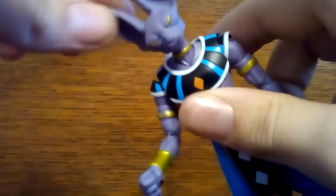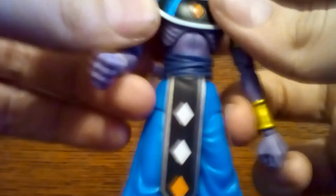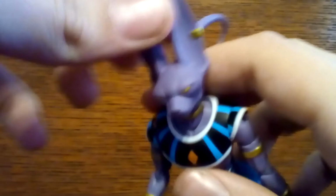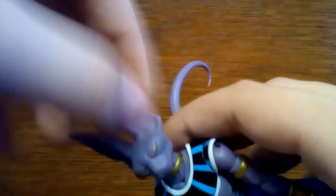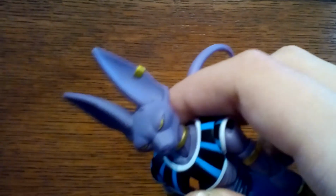I got it on Amazon for about $40. Almost all S.H.Figuarts figures, at least of the DBZ line, cost about $30 to $50. So there you go. Except for some of them cost like $100, but that's ridiculous.